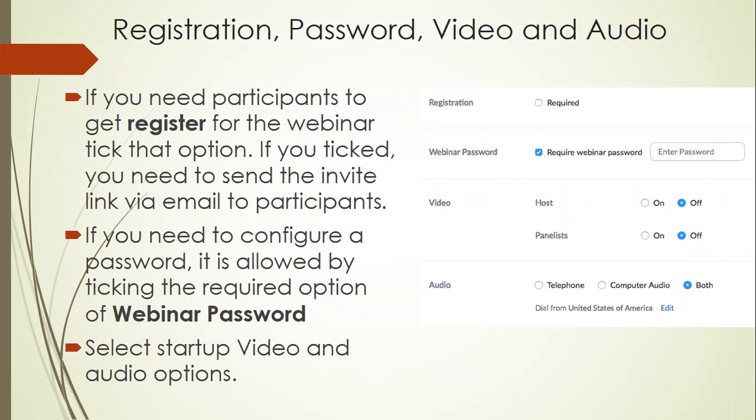Even though we didn't click registration required, once we send the registration link, they have to provide their name and email address. Do you want to get more details? No. For example, for Professor Ajit Diallis, we'll have to send him only an email with the link, so he just clicks on the link and joins the meeting. All right, then you don't need to click the registration, because generally for a webinar.